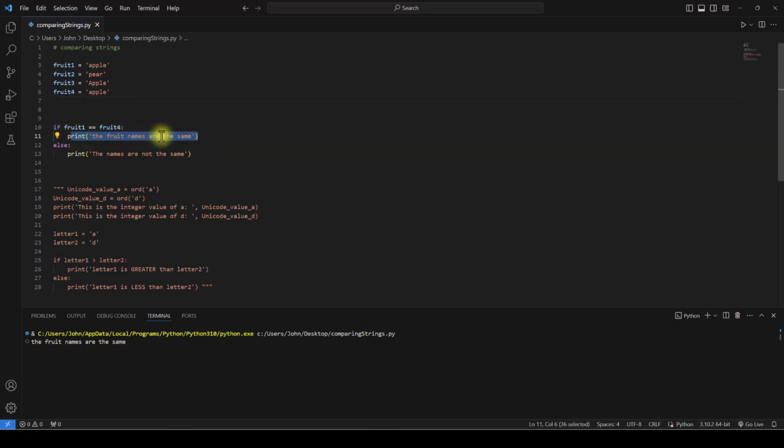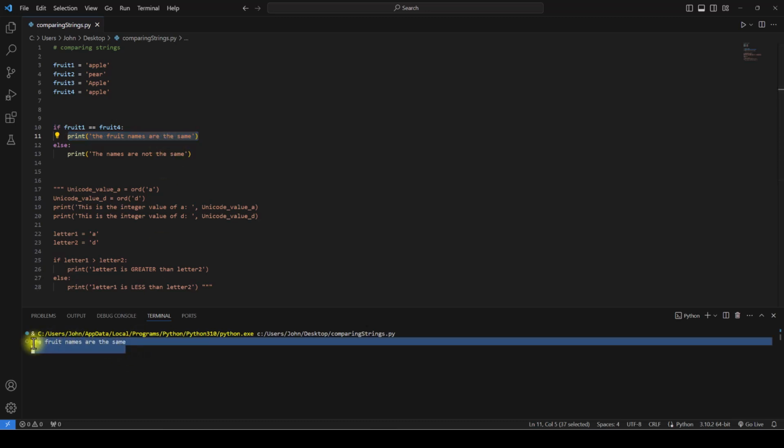If the left hand side is the same as the right hand side, that will evaluate to true. Fruit1 is apple, fruit4 is apple, exactly the same. So this evaluated to true, which means this statement gets executed. The fruit names are the same, which has been done here.